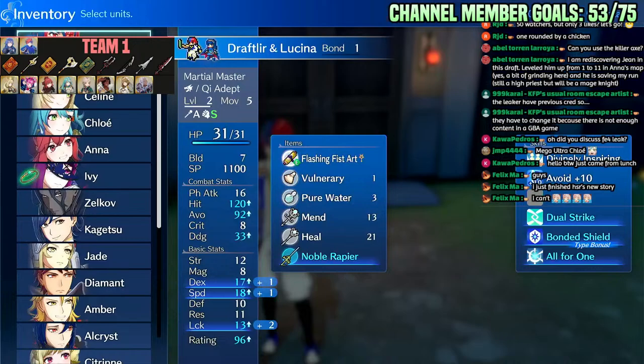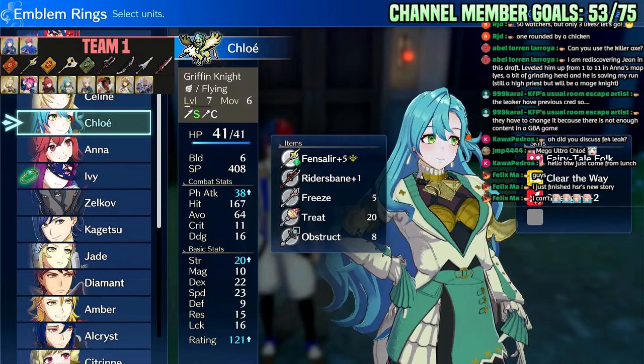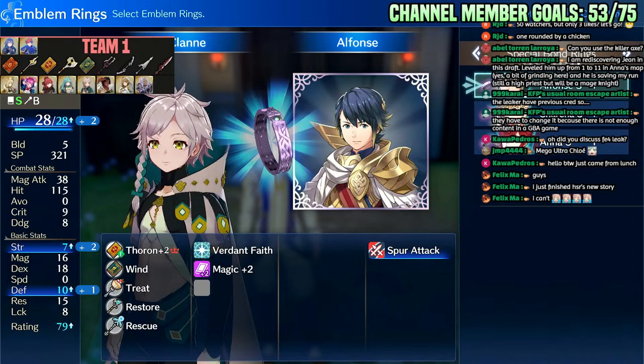Oh, I didn't even equip Bond Rings. Dude, I didn't even equip any rings there. My team was that good. They just didn't even need anything. All right, you're on Lucina, though I probably don't need it. There you go. And then you... I want you on Magic Plus. Or maybe even... No, I want Chloe on Speed, so that she can double in one round everything consistently.